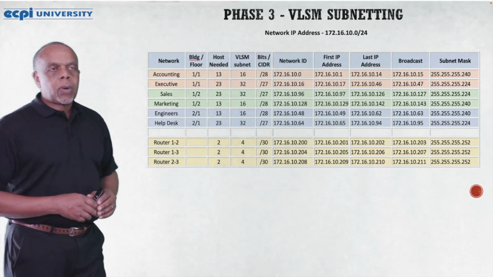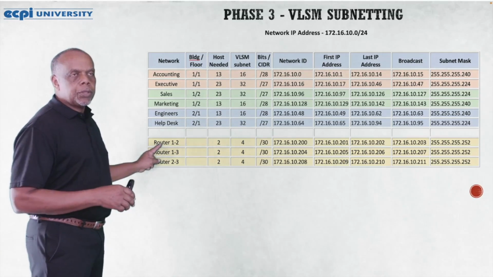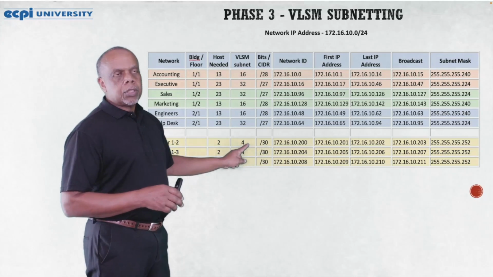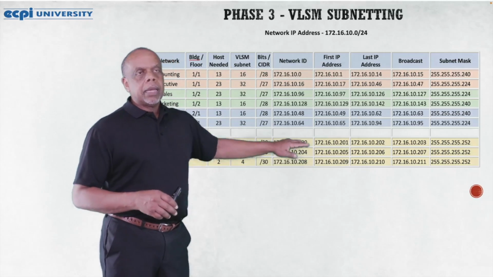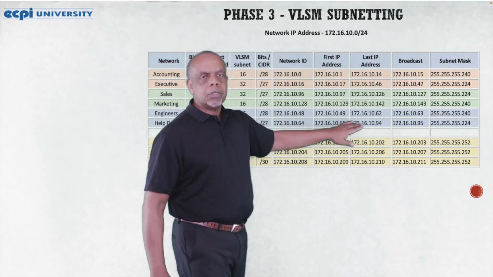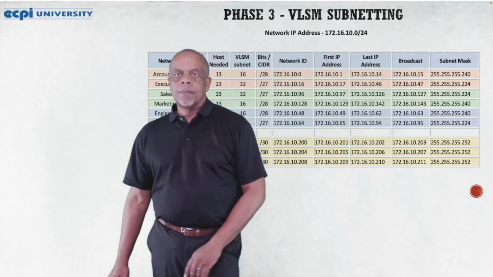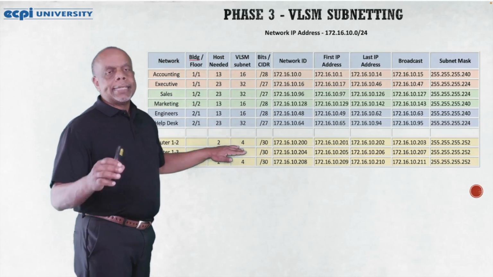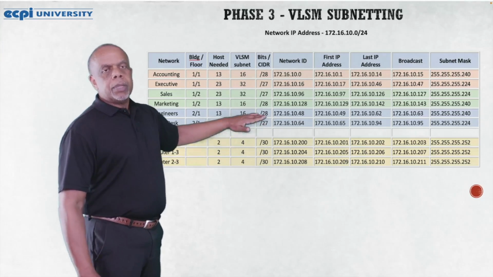Now for those 3 routing subnets. For the subnet from router 1 to router 2, I need 2 hosts, so I'm going to use CIDR /30, which will give me 4 addresses. Now, you see what I do here? I skip down. If you notice, the last IP address I used for all my room subnets stopped at 95. So I could have started here at 96, but I didn't. We skipped down to 200. Why? That leaves a lot of room for expansion.